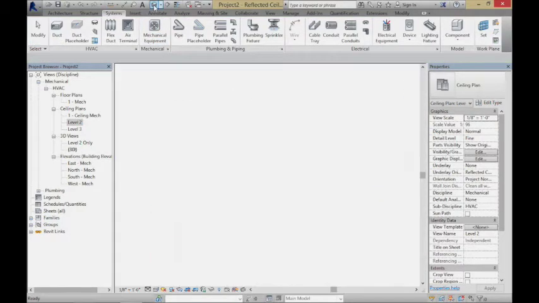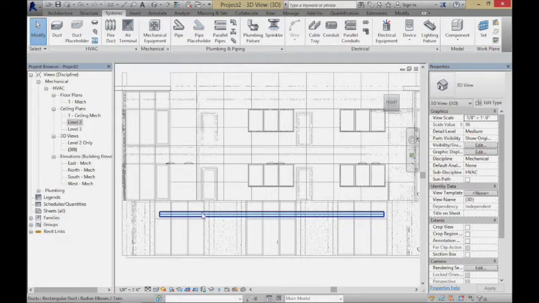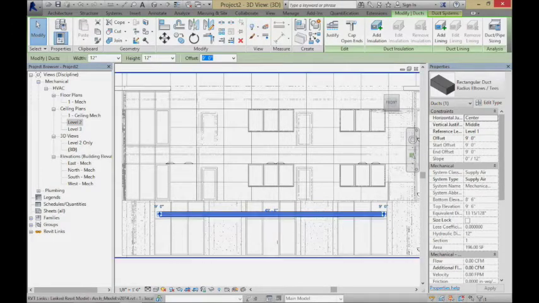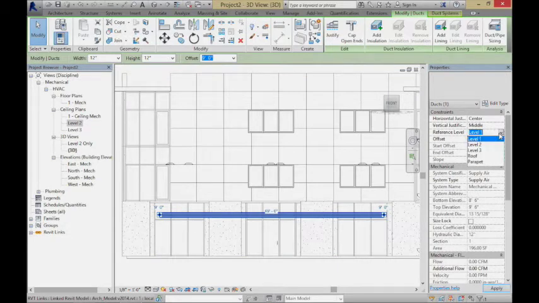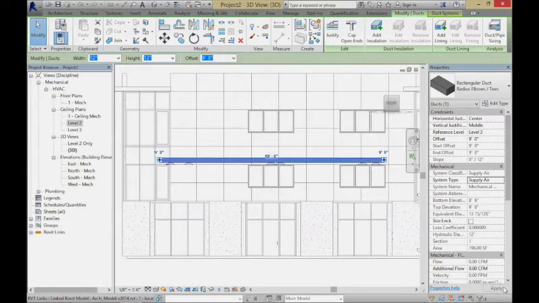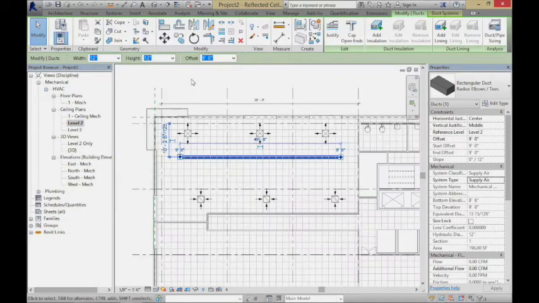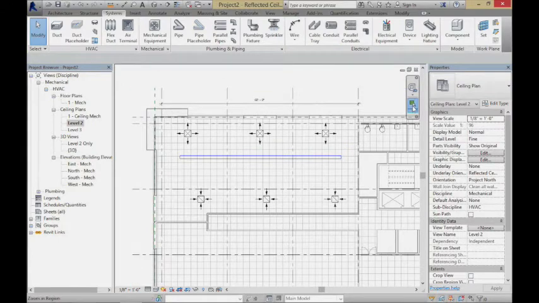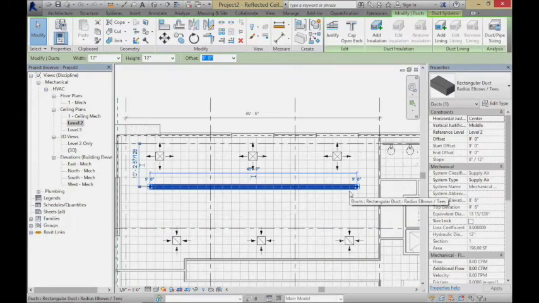If I go back to 3D, you'll actually see it hanging around down there, looking ever so barren. Let me go ahead and shift that up to level 2. I could delete that and rerun it. I'm just going to push it up to level 2 and say that it's 9 feet off of that. Thank you very much. I'm always finding things the hard way. Okay, there is that piece of ductwork. Again, let's take a look at it. It thinks it's a supply air duct right now.